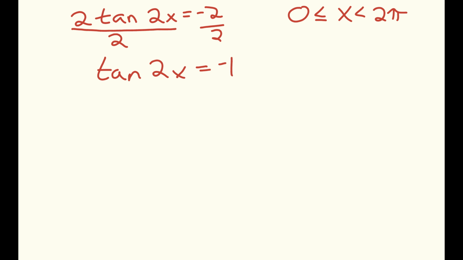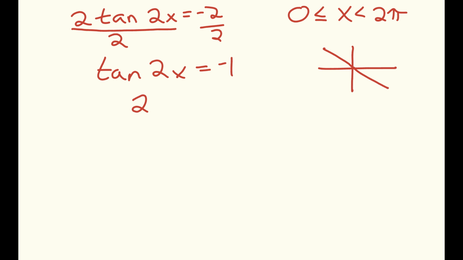Now this is where it's very tempting to want to reduce these 2's here, but remember this 2 is in the trig function, so you can't reduce it. It has to stay the 2x. Now at this point my trig function's by itself, so I go over to my unit circle and I say, where is tangent negative? It is negative in the second and fourth quadrant.